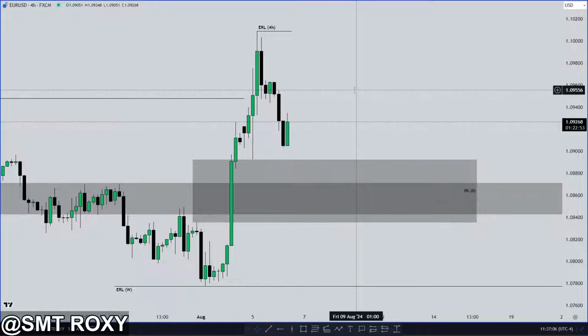Very well made analysis. You know your bias. Yeah, that's the thing about a bias. I've been working on it a lot more. That was my weakness, because I wouldn't really focus on the higher time frame. I would mainly just focus on lower time frame entries, going into the market expecting to take a trade on the lower time frame and trying to find as many trades as I possibly can. The past couple of months I've been focusing more on how to find your bias, your narrative, and adding more things to my arsenal, but really taking more off also, because you really don't need everything, in my opinion, to just trade.